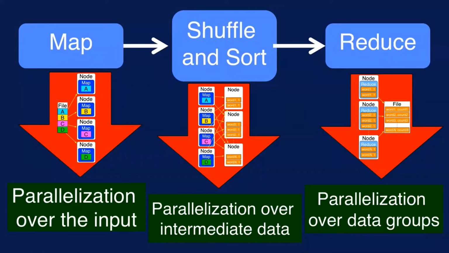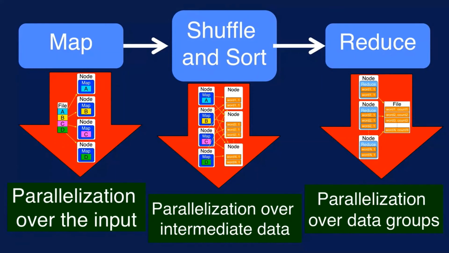We also see parallel grouping of data in the shuffle and sort phase. This time, the parallelization is over the intermediate products, that is, the individual key value pairs. And after the grouping of the intermediate products, the reduce step gets parallelized to construct one output file. You would have probably noticed that the data get reduced to a smaller set at each step. This overview gives us an idea of what kind of tasks MapReduce is good for.